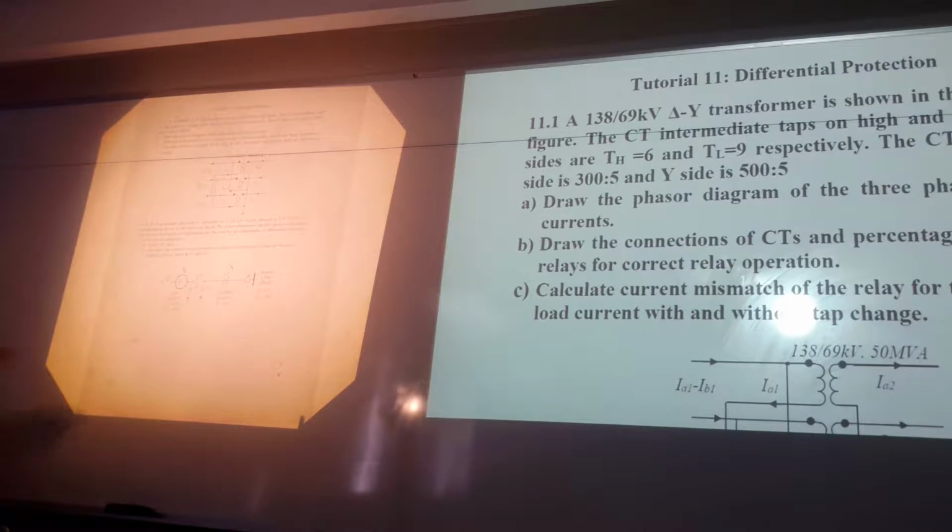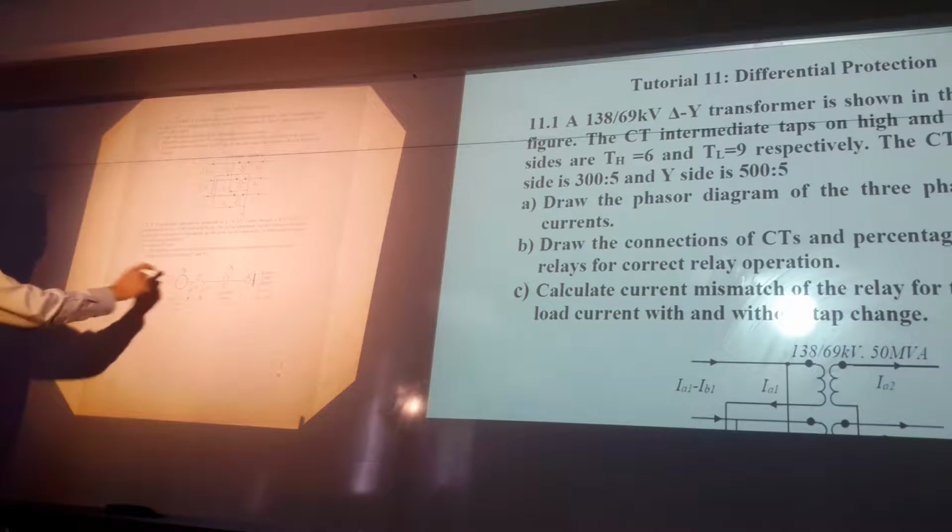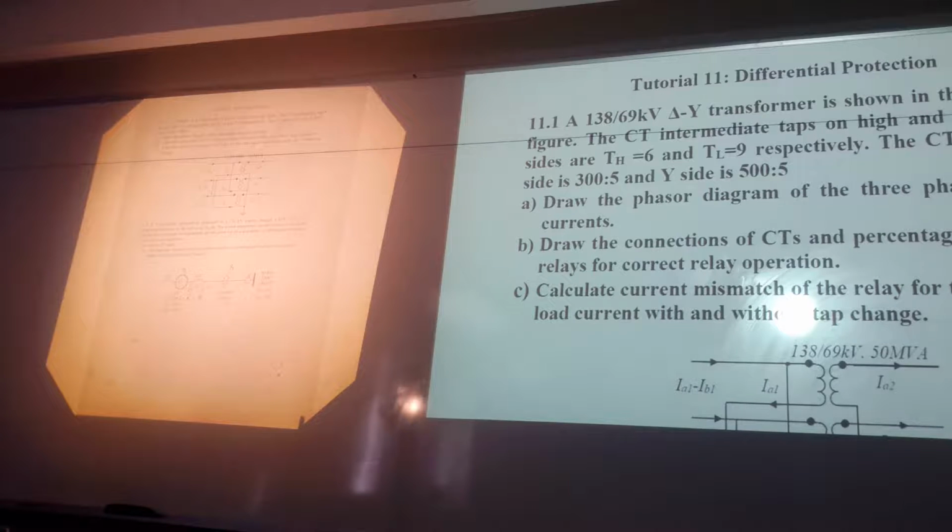And also the generator winding, for example. You have a short and it's able to detect some current. It depends on the current magnitude. If the current magnitude is big enough, it will actually cause a relay to send a signal to trip the circuit breaker. Of course, the details of this control circuit are not shown to you, but I believe he has already covered this in his lecture.